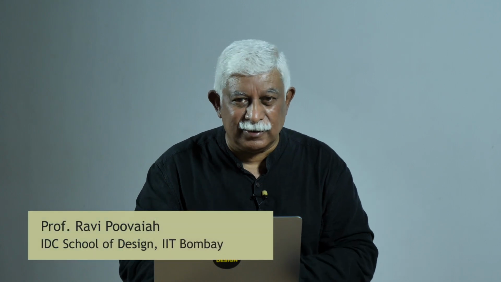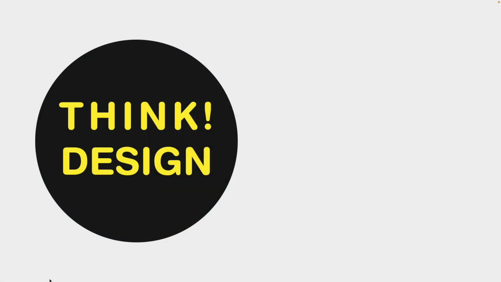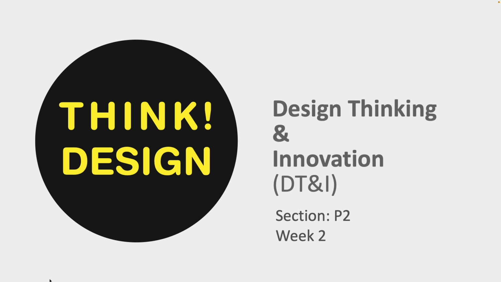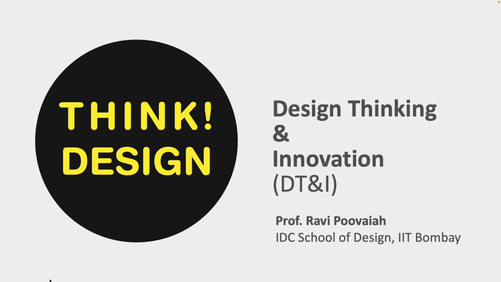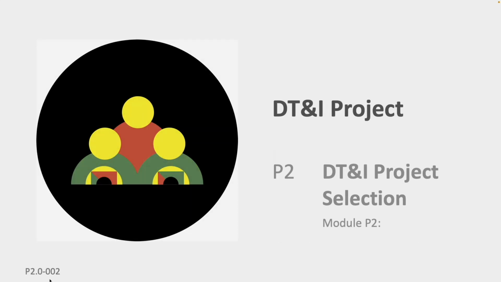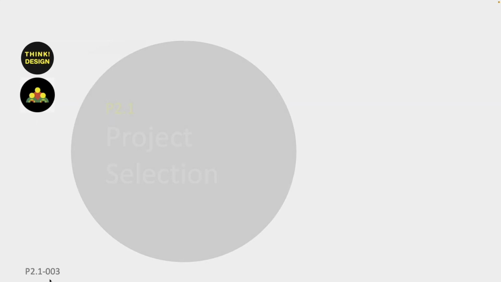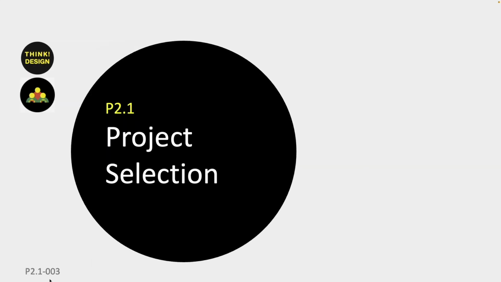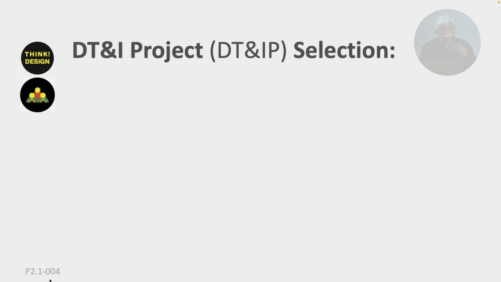This module is on design projects. We are still doing the selection of the project. So, it is section P2, week 2. We will go ahead with selection of the project. If you have not already selected the project in week 1, it is time to finalize it in week 2.